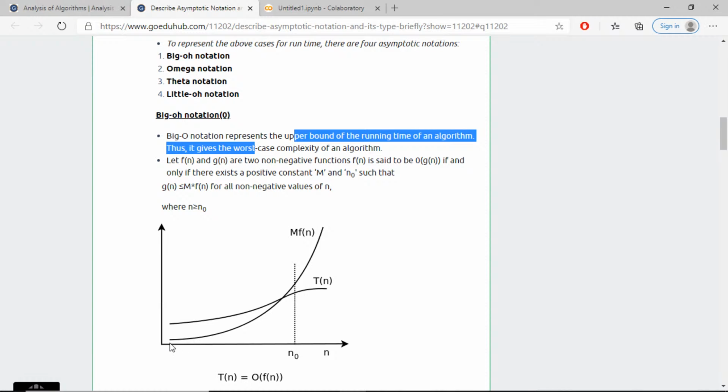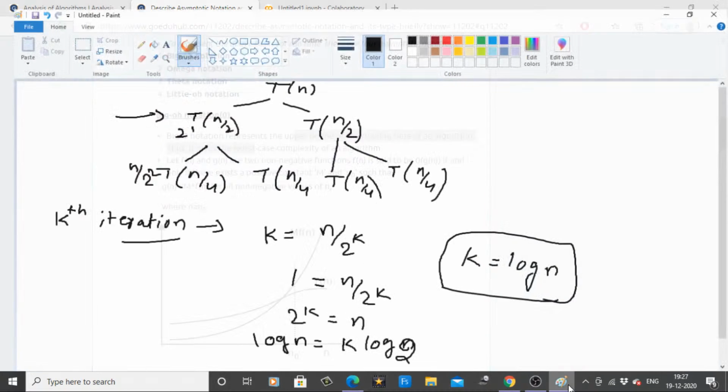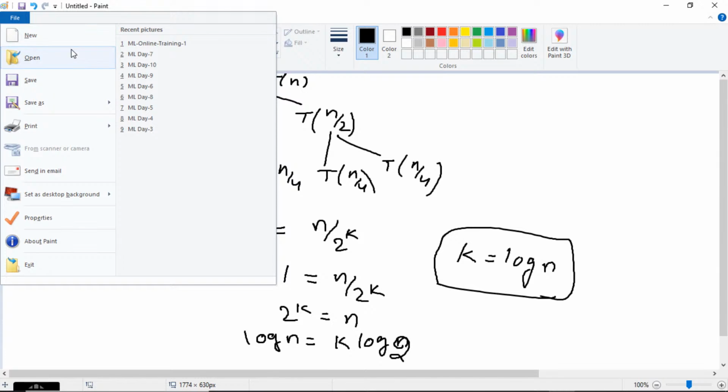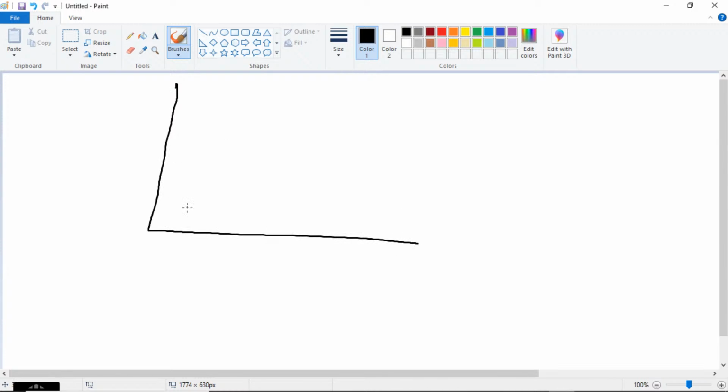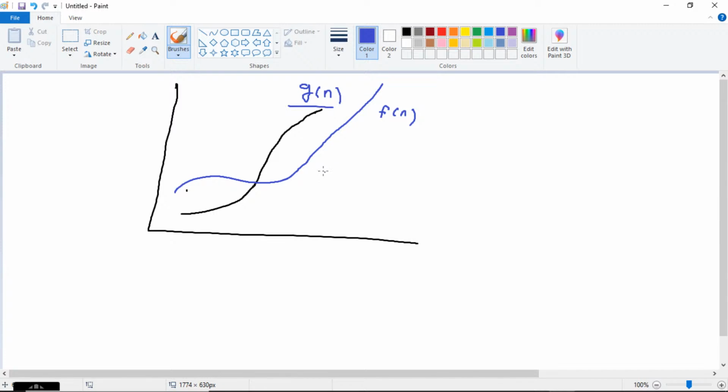This is my function f of n, and the second one is g of n. g of n is the upper bound of this.